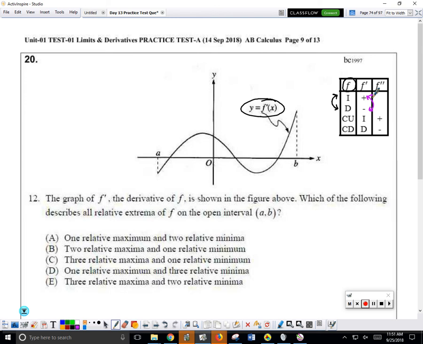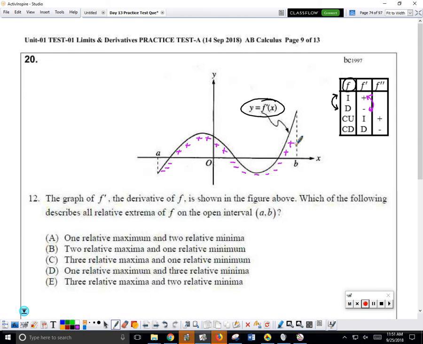So I look here, one second, I'm sorry. So I look here and I note negative, negative, negative, positive. I'm paying attention to the sign of the y coordinate of this graph of f prime. Okay? Makes sense of this, if not, raise your hand.